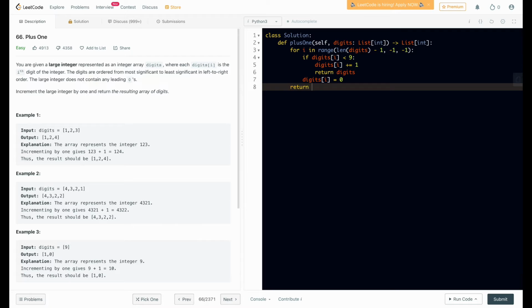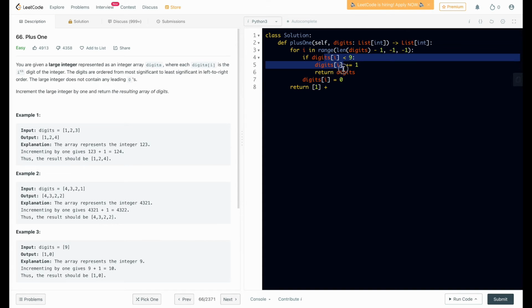At the very end, we'll reach the end of the loop in the case where all the numbers were 9. So we'll have to add 1 also, which is the carry digit. In this case, we'll scan the whole array, from right all the way to the left, and we won't return inside the loop, because all the digits were 9.